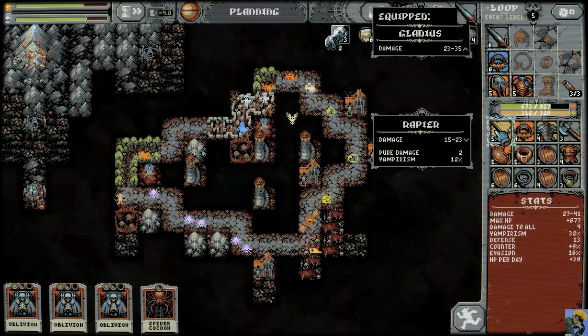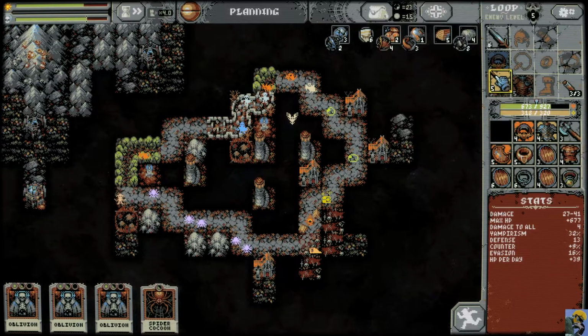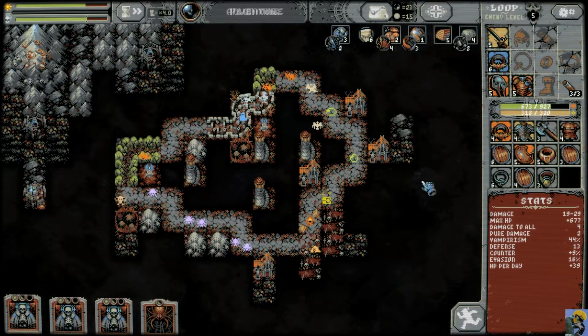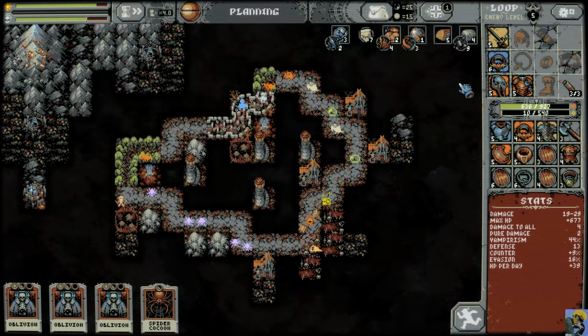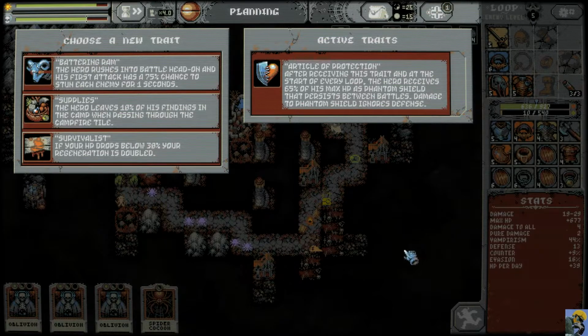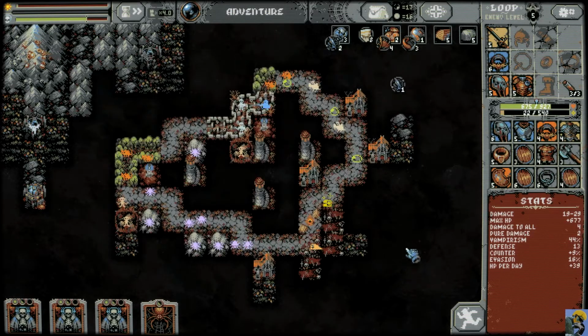This character is... Ooh. Wow. Whoa. Let's do it. Little less damage, but now vampiricism at 44%. We're about to level up after this fight, too. See if anything good here. The hero rushes into battle head-on, and his first attack has a 75% chance to stun each enemy for 1 second. Yeah, let's try that. I don't think I've tried that. Yeah, we stunned him. And it just gives us an extra moment to get off a hit with our vampiricism.